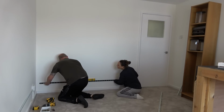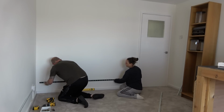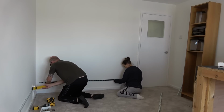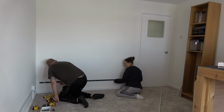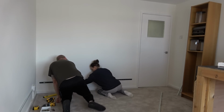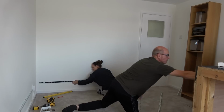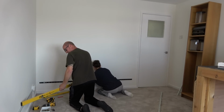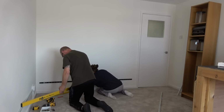Lift your end up. Down a bit. Up a bit. That's it. Oh, it's not going to reach. Right, can you hold that there? Don't move it. You've just dropped it. It's actually all right. It's not that bad.